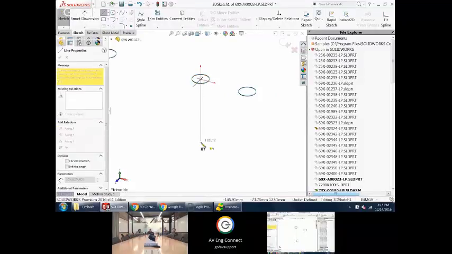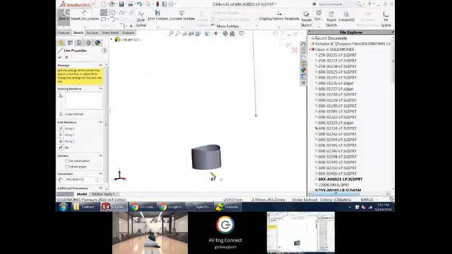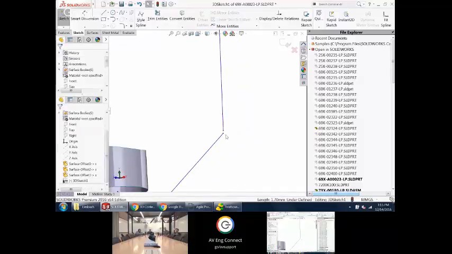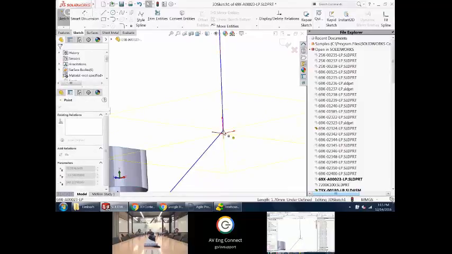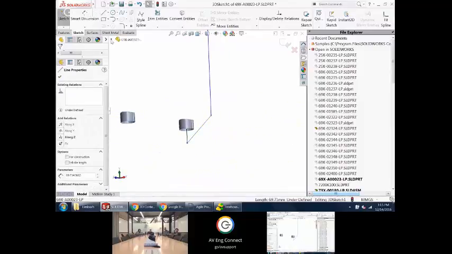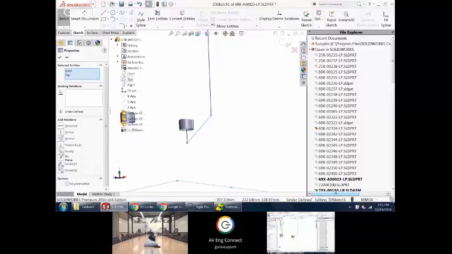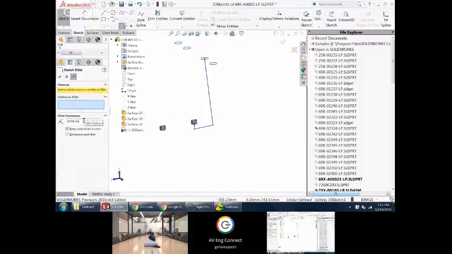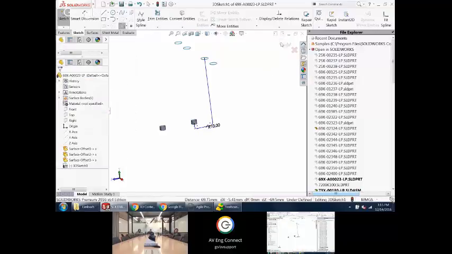That would take longer if I was actually designing this, but I'm going to do it really simple, where it's just going to be a pipe that has a bend in it. Okay, so I'll draw one there.